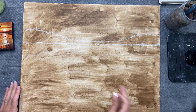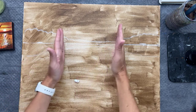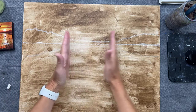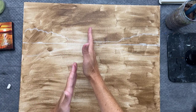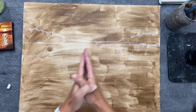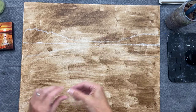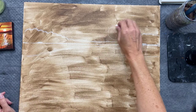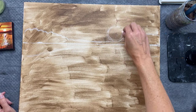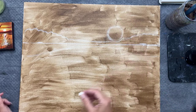And then the placement of the sun. Again, there are some compositions where you can break this rule, but the rule of centering things is often more pleasing to the eye if you have it off-centered. So I'm going to have this off-centered sun, and I want it to be kind of disappearing behind the trees a little bit, this big glowing ball, just like the sun we've been seeing lately, that beautiful orange sun that we've been seeing. So that's going to be my sun.